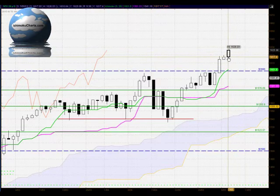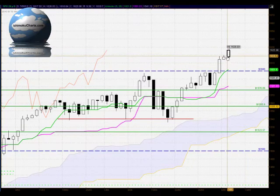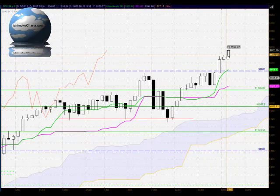Well, a continuation of the trend to the upside today, and a candle that's made a higher high and a higher low. Another white-bodied candle, and this is the fourth white-bodied candle in succession. And the size of the body has extended on the size of the previous body. It's more than double the size of the previous body, and this suggests that the buyers have found some renewed upside momentum in terms of net change on the trading day.